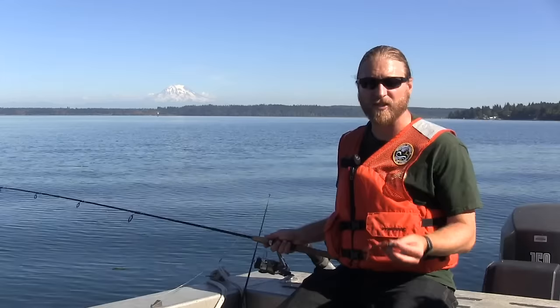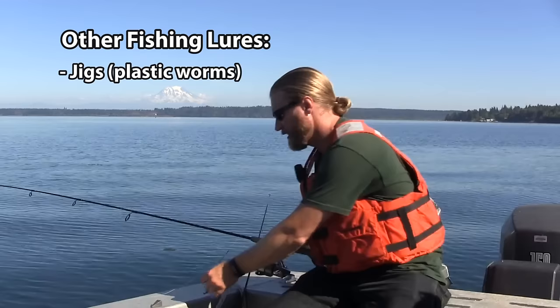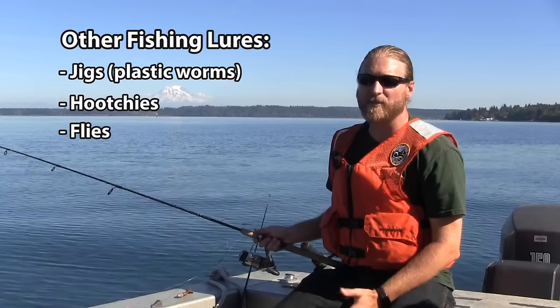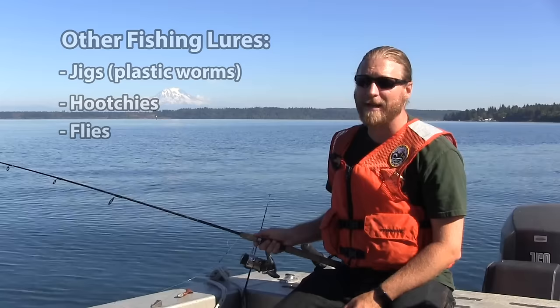In addition to live bait, smelly fish cut bait, or squid, you can also use a variety of synthetic baits like rubber worms or hoochie rigs. Their diets include worms, small fish, small crustaceans, and a variety of other things, so essentially if you bounce anything off the bottom that smells or looks like a living organism, some flatfish or another will try and bite it.